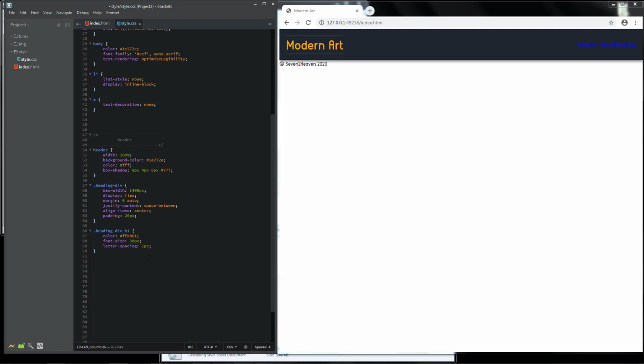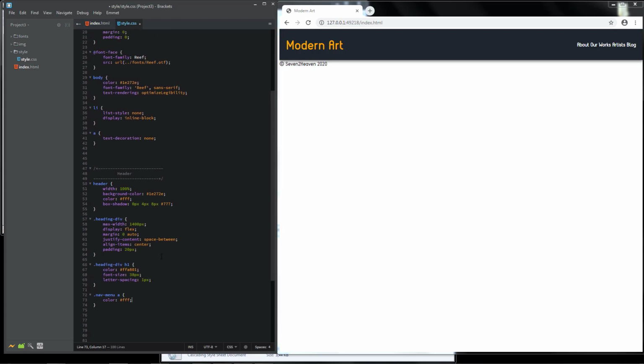After that, we can stylize links for nav menu. .nav-menu a. The color of these links is #FFF. We shouldn't put #FFF color in header element. We can delete it from there. Padding 5 pixels, 30 pixels.